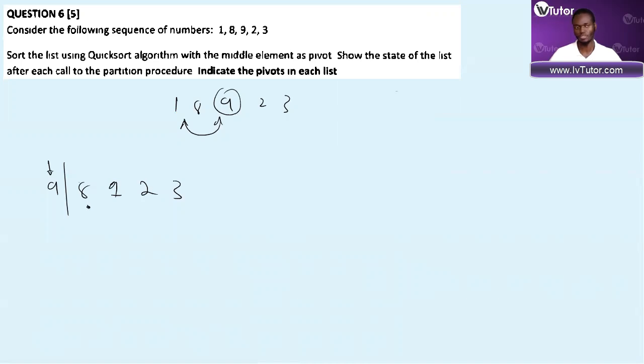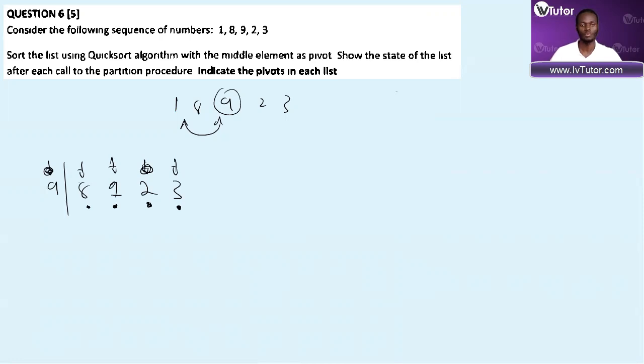Is 8 less than the pivot? Yes. Shift small index and swap. Nothing changes. Is 1 less than the pivot? Yes. Shift small index and swap. This will keep happening until you get to the end. Let me just do it step by step. Is 2 less than the pivot? Yes. Shift your small index and swap. Is 3 less than the pivot? Yes. Shift your small index and swap, which means you remember you are swapping where small index now is with the current number, but it's the same number.